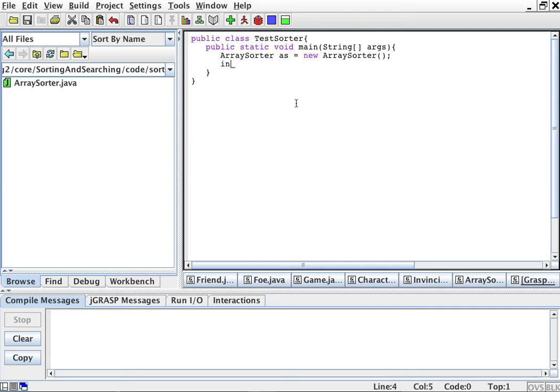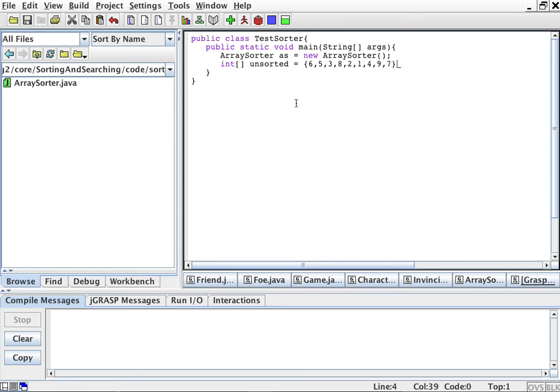And then I'm going to have an int array called unsorted. That's going to be, let's say, 6, 5, 3, 8, 2, 1, 4, 9, 7.